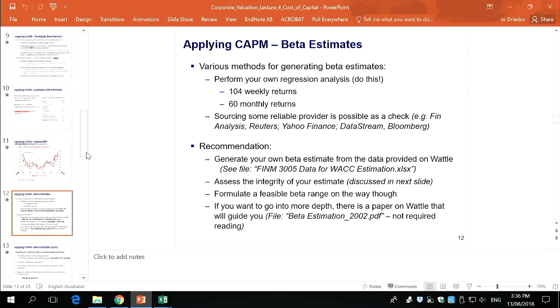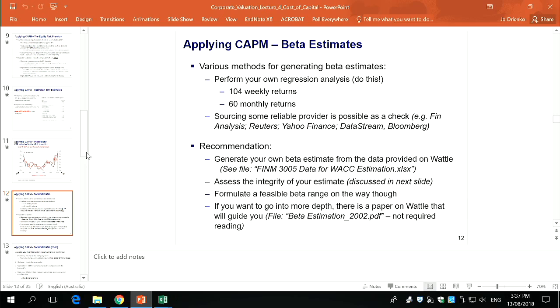Beta can be estimated using regression analysis. There are two standard approaches to what you should use. I don't agree with these, to be honest. I'm not a big fan of these, but everybody uses them, and I'm like, yeah, all right, whatever. So the standard to estimate beta is using regression. And when you have weekly returns, use 104 observations. I think that's incorrect. I think that should be higher, but that's the standard. And when you use monthly returns, you should use 60. So 2 years of data or 5 years of data.